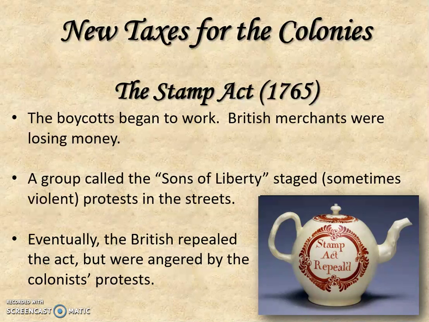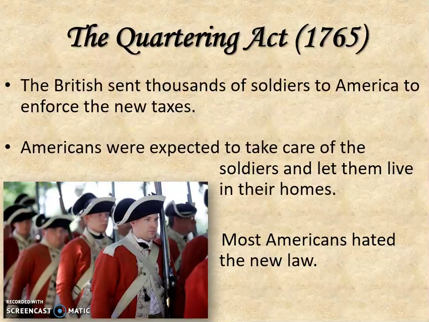They were sewing clothes, they were making food, they were making goods. Women were actually the most effective people in this boycott for making goods in America to help stop people from buying things from Britain. Eventually it did work, and the Stamp Act was repealed because the American colonies were hitting Britain where it hurts, in their pocketbooks.